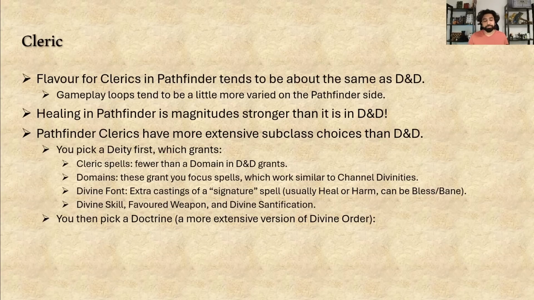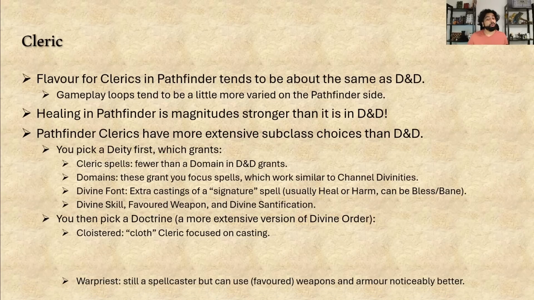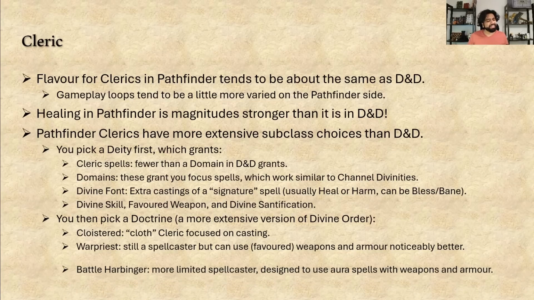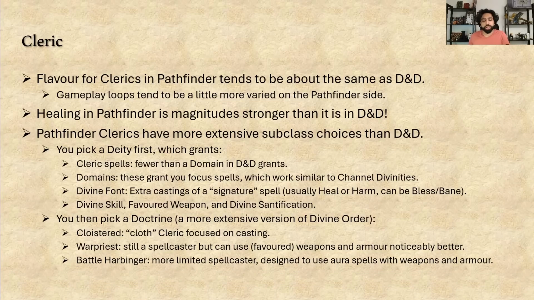In Pathfinder, you can pick your doctrine to be something like Cloistered, in which case you will get a whole bunch of class features that make you better at being a cloth cleric. You'll be one that's focused more on spellcasting, staying in the backline. Or you can be a war priest, which makes you better at using armor and gives you the ability to use your deity's favored weapon pretty well, which will now mean you can be more of that war cleric equivalent from D&D.